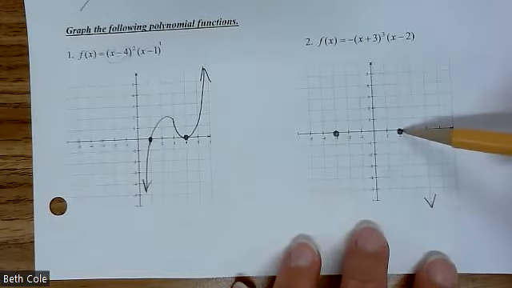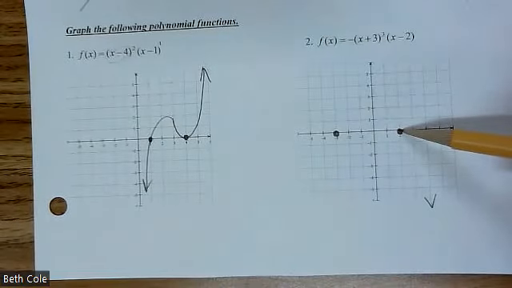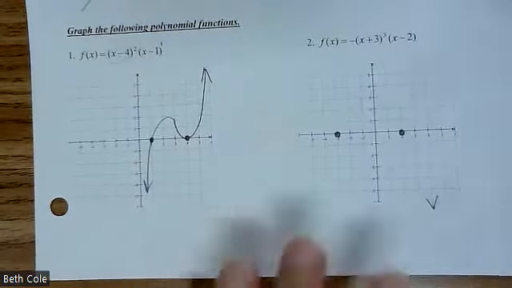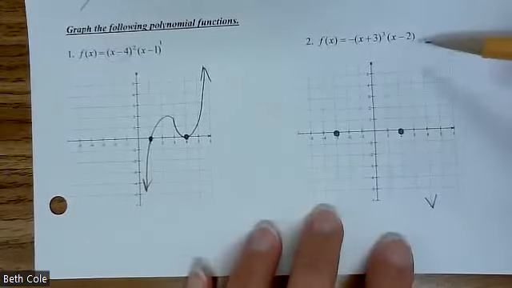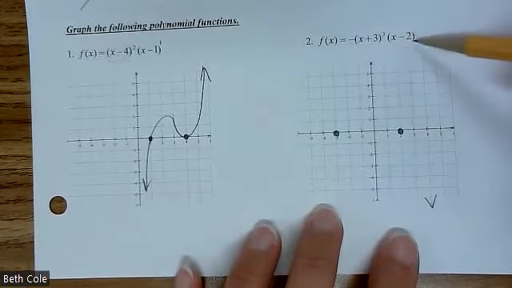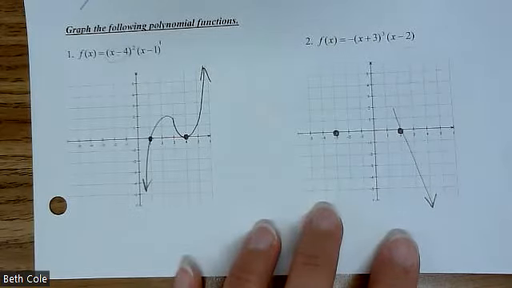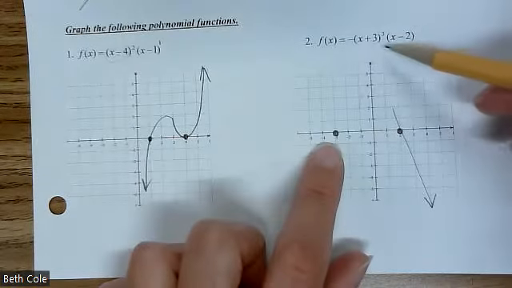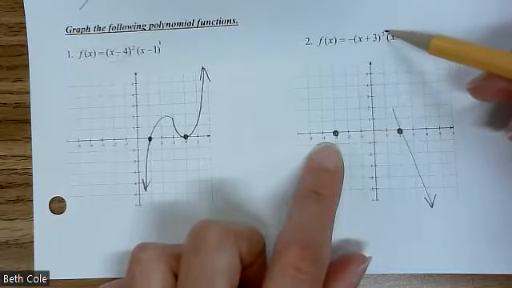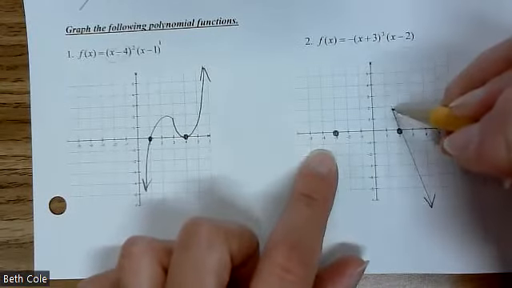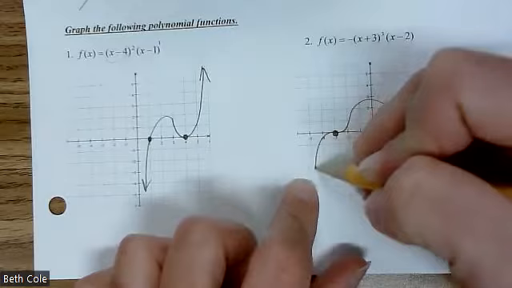So when I get to the 2, hey guys, that's from the factor with the 2 in it. All right, and I keep mentioning that because these could be in whatever order. Now there's nothing written. What does that mean we're going to do? Cross, just go straight through. And then at the -3, that power is cubed. So you're going to treat it like a cubic. It's going to wiggle. So something like this.